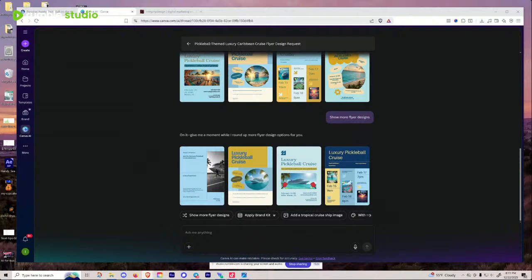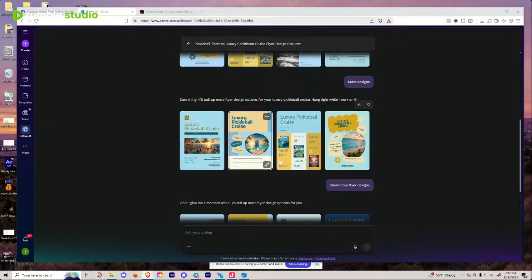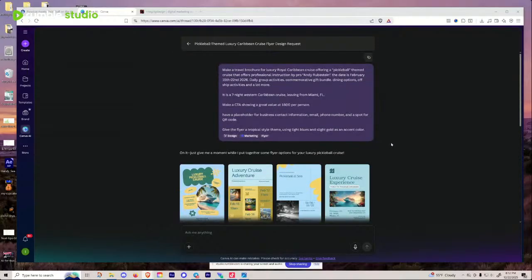Okay, so it came up with some more designs, and none of these are great. It's really just recycling the same information here, trying different layouts, blocking, and things like this. To me, this doesn't look like a good brochure. It doesn't look like something somebody would find interest in and pick up and read it. It looks more like a template, cookie cutter template for a presentation or slide deck or something like that. None of them look great to me, really, truthfully.